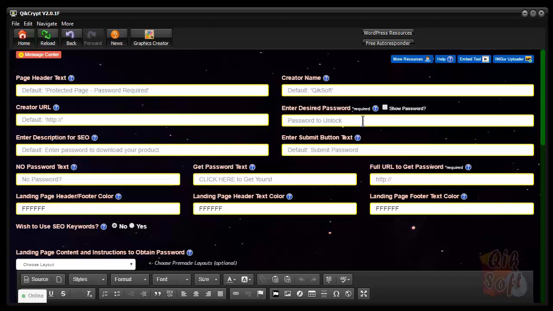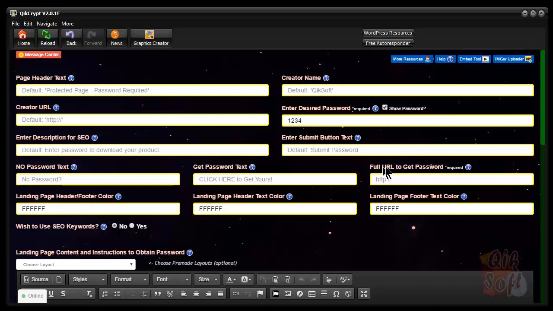So what we have to do is go through here. At this point, I'm going to enter the minimal. I'm just going to go 1, 2, 3, 4. Sorry, I've got a couple of screens going here. And okay, so we can show our password, so that way we know what we're entering in.